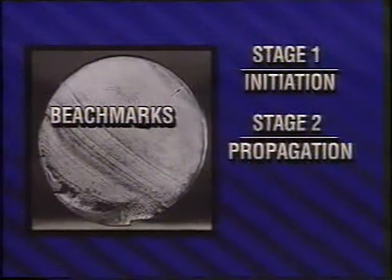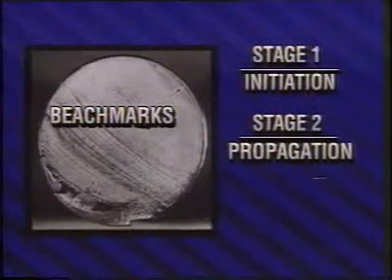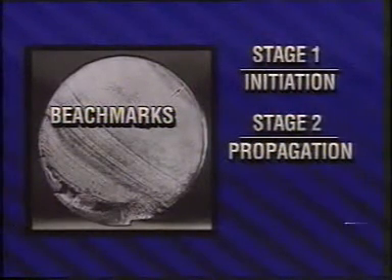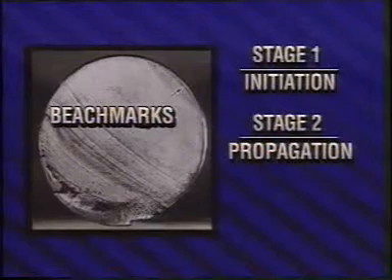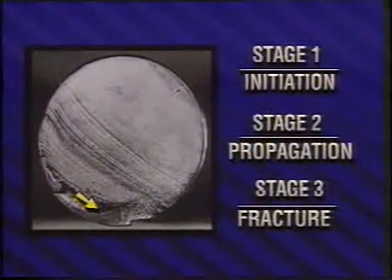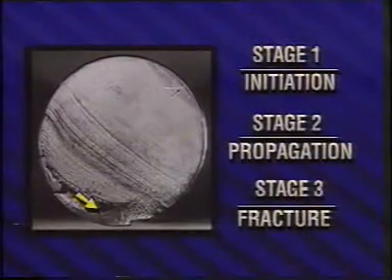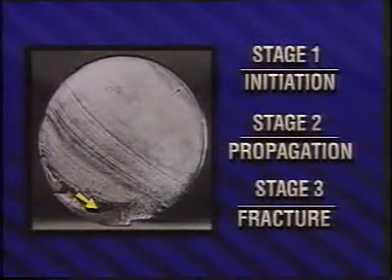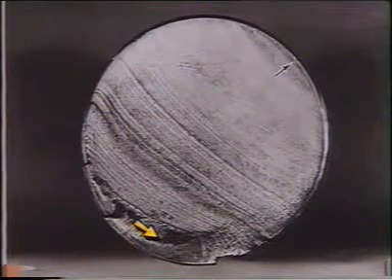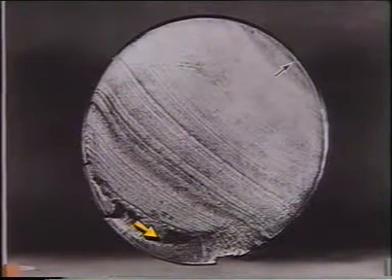The striations represent the repetitive cyclic strains on the part. The beach marks represent gross changes in the operation of the part. The final rupture stage is not really fatigue at all. Stage 3 is simply fracture, the last load application by which complete separation occurs. This final rupture may be either ductile or brittle, depending upon the properties of the metal.